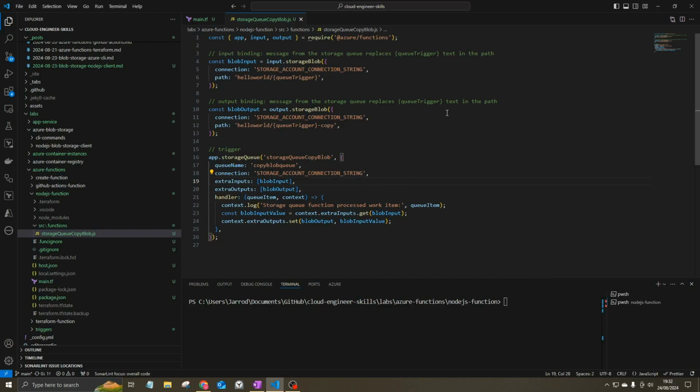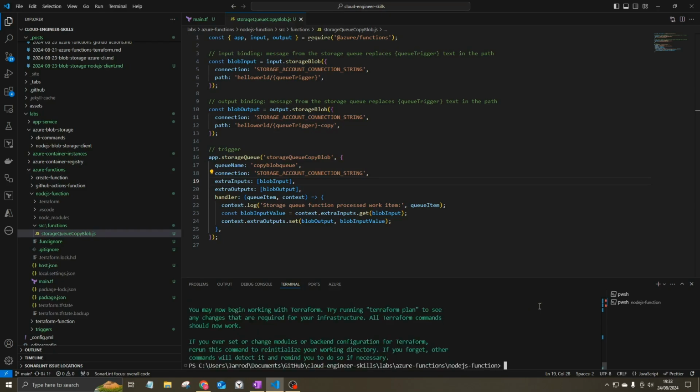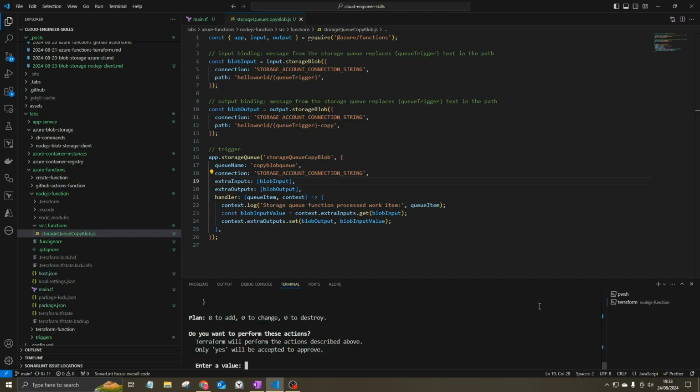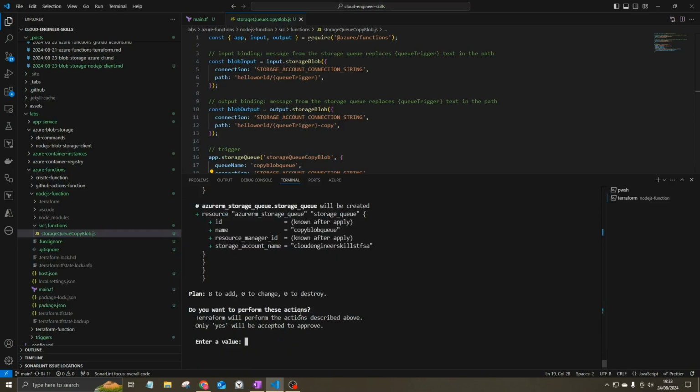So why don't we deploy this now? We'll use Terraform to provision the infrastructure. So we'll do a terraform init first, and it basically will make sure you've got the provider that you need to run this. Then you can do terraform apply to start provisioning the infrastructure. First, it will calculate which resources it needs to provision. You can see it's planning to add 8 resources.